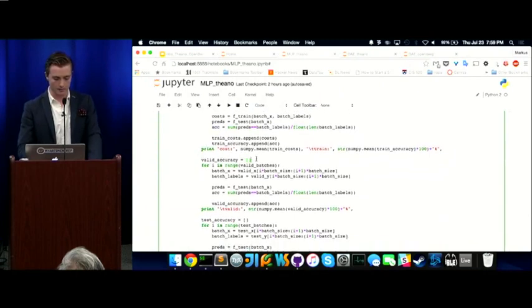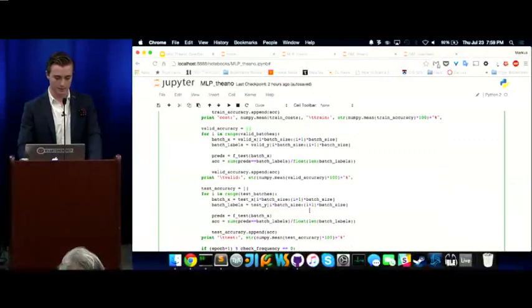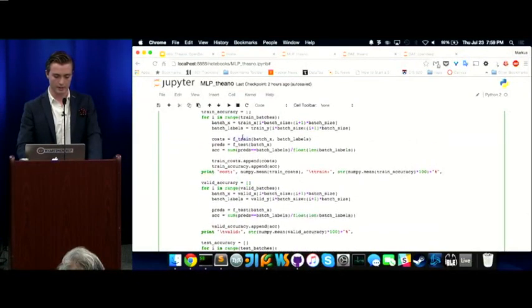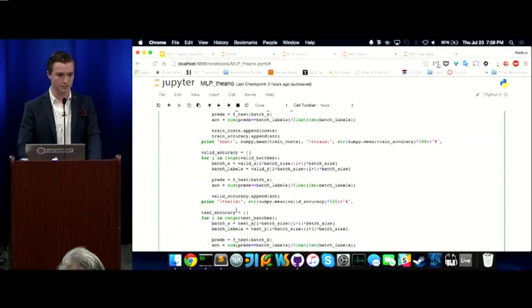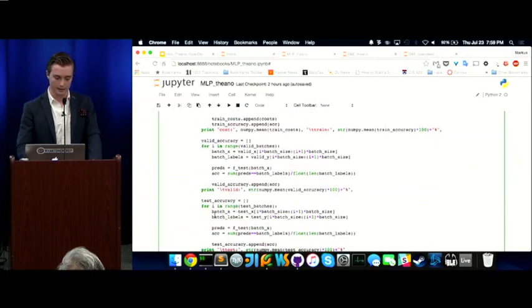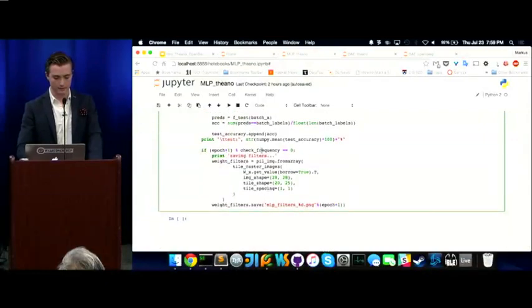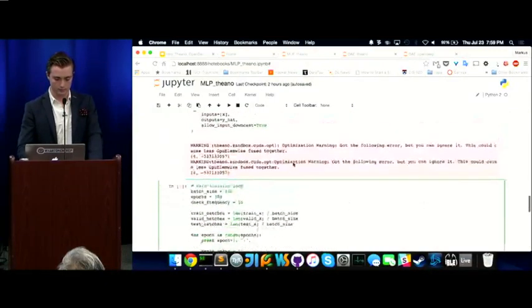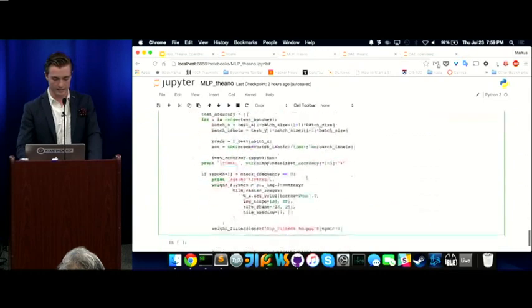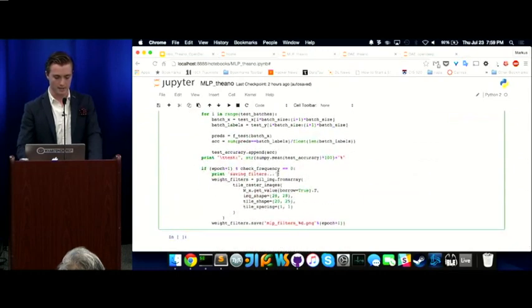And we're going to do the same thing for the valid and test sets. It's just the same thing over again, except we're not going to use the flearn function or the ftrain function. We're going to use the ftest function so it doesn't modify it on the valid and test sets. And we're just going to keep looping through that. And then every 10 or so, however much you want to define, every 10 epochs, it's going to save an image of what filters it's learning.